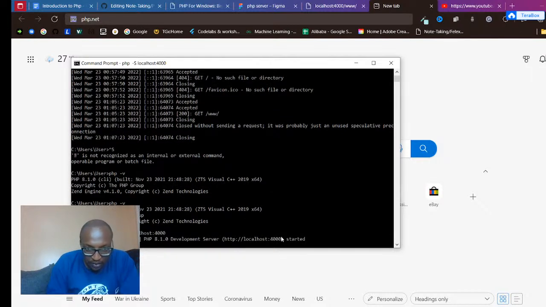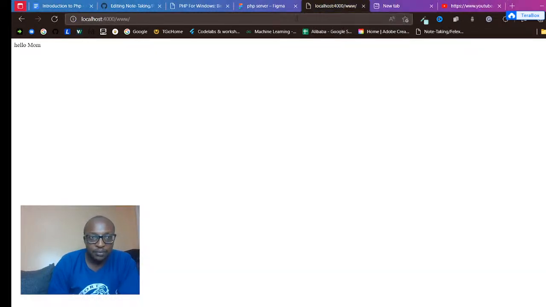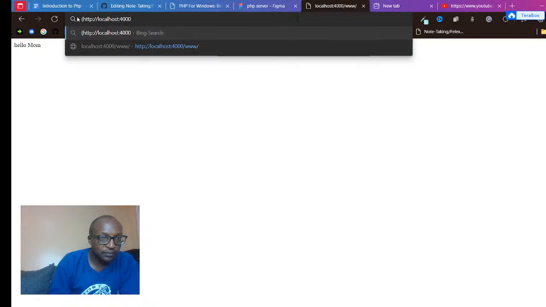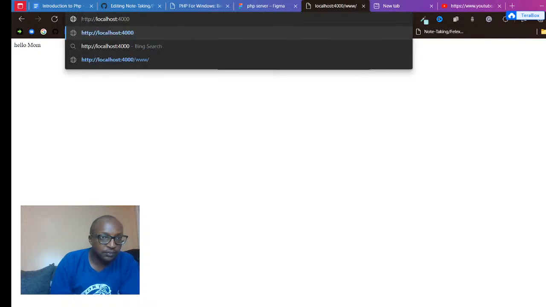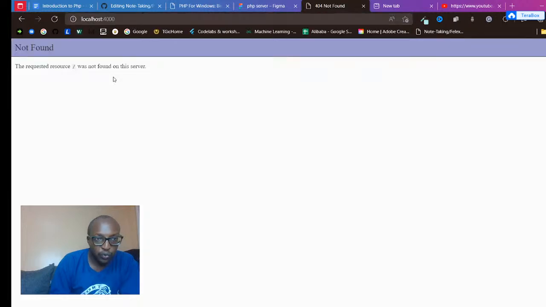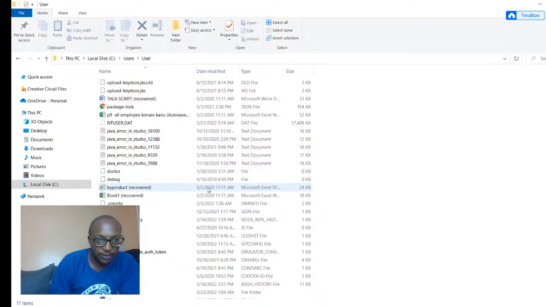So the server has started, so let us copy this URL and paste it here. Because we don't have any index.php in this folder, it will not load.